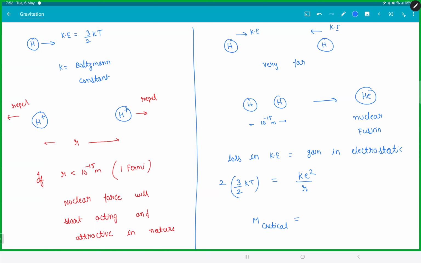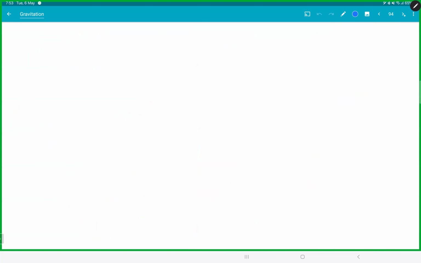So these things, right, they even form much higher elements, but there is a problem. The elements will form up to iron and then they stop. The reactions become endothermic after iron. Again, we will talk about that in modern physics. So any star cannot go beyond iron. So they form till iron and then stop. But we know on Earth, we have elements greater than iron, right? Zinc, copper, gold. So these things cannot form in nuclear fusion.